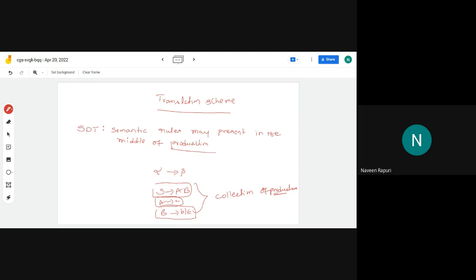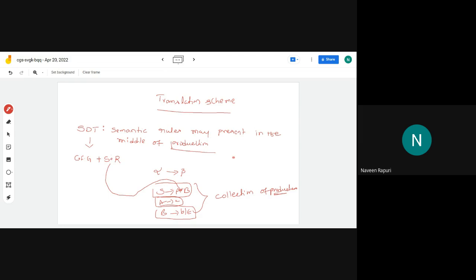In SDT, we have two things. One is grammar, that means CFG, and along with that the semantic rules are there.